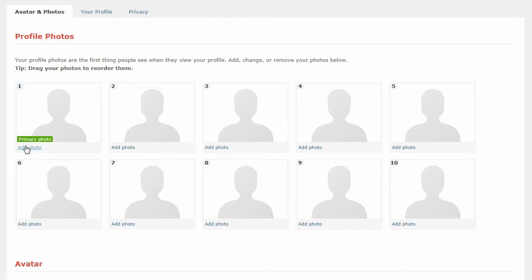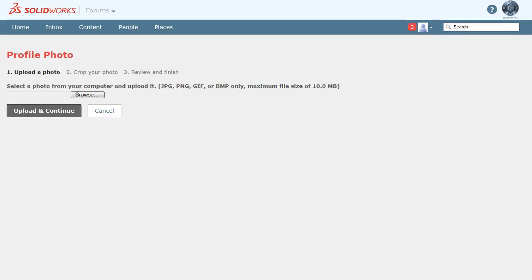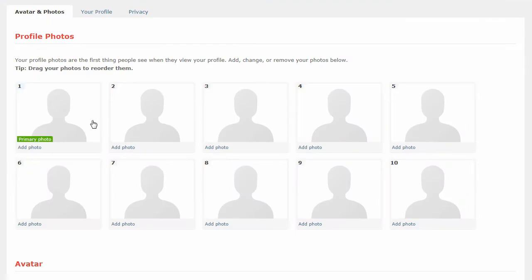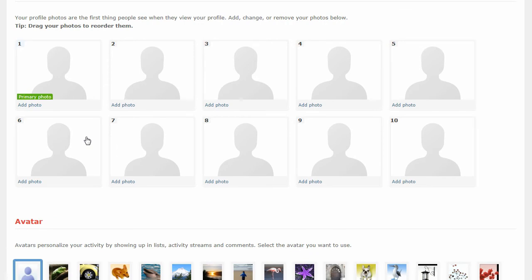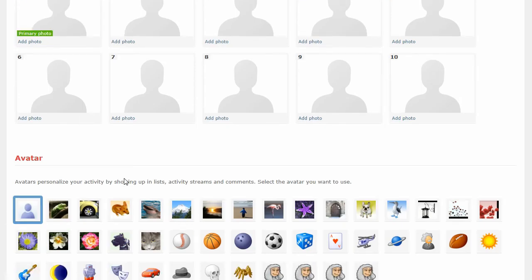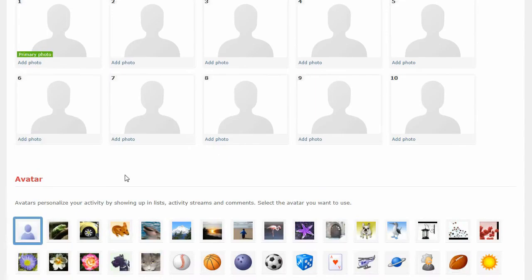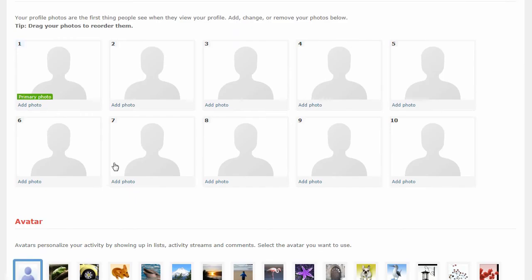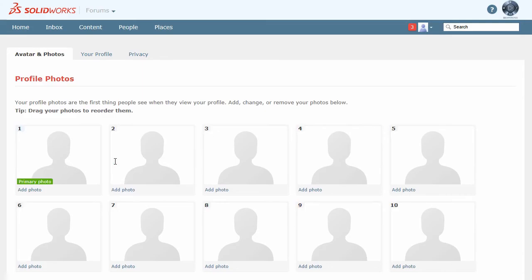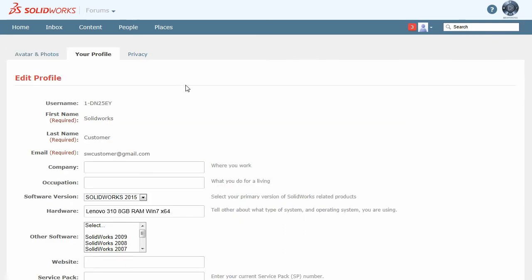You'll just need to upload it, and then you'll have to crop it at the end. So just go ahead and upload an image, crop it. It'll ask you to create an avatar, or you can go back and add your own avatar down here. I really do prefer people not use the default images and avatars. A picture of yourself is probably better. We definitely want you to put your face in front of other people so they know they're talking to a person.